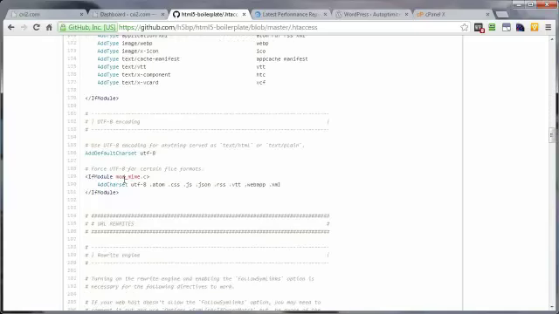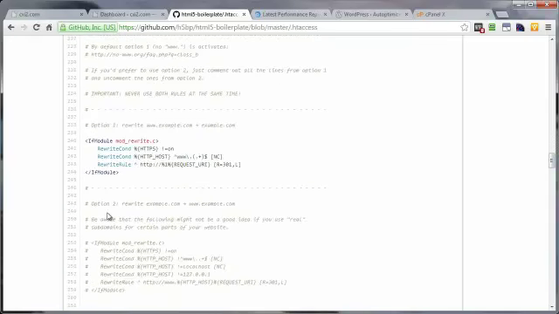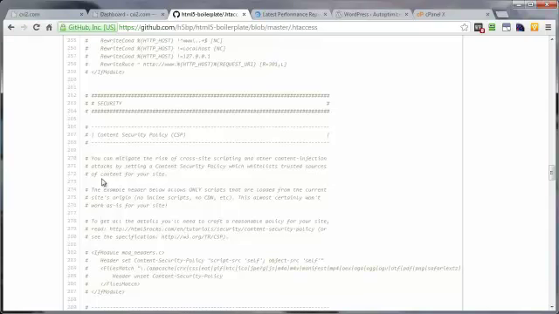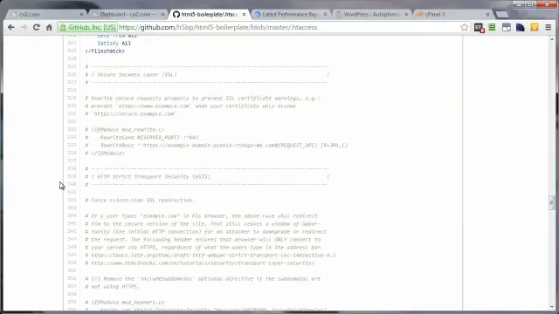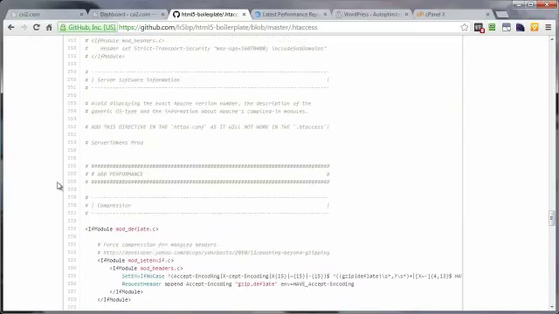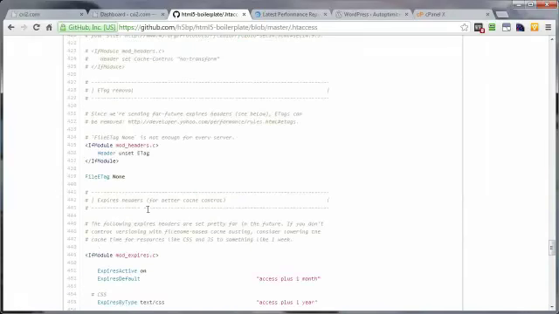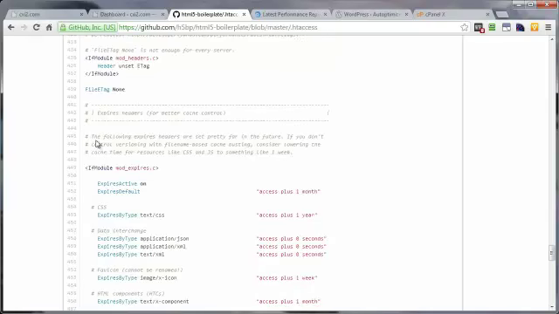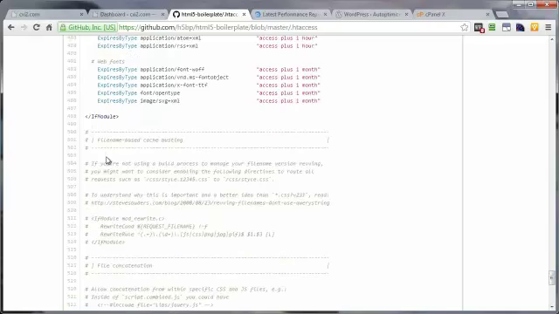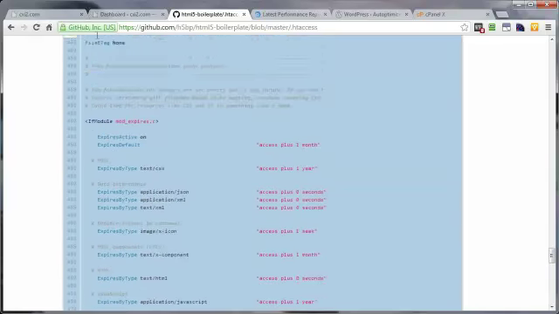Now you can do a search like Control F and just type in your search box expires headers, and it will be much faster than what I'm doing here. But I believe we're right here. Okay, this is what I'm looking for. Everything between this box here and this box here, I want to copy into my clipboard.